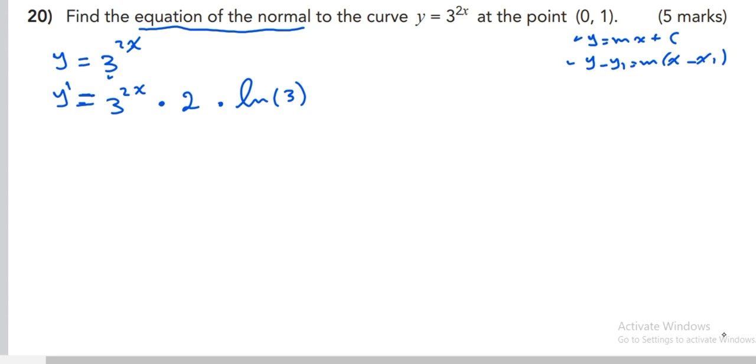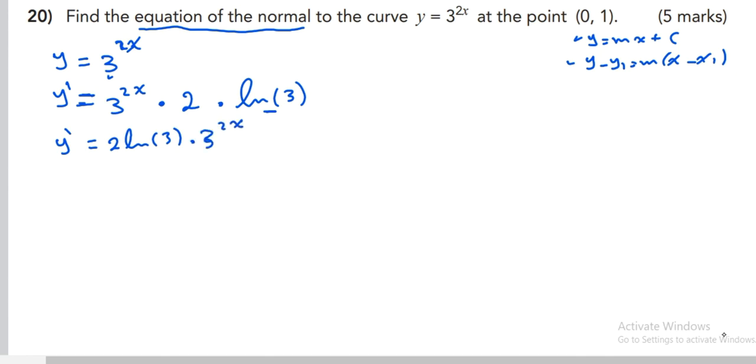So why did we add this part here and we didn't add it if it's e power? Because if we added this part, it would be ln e. ln e equals 1, so mentally we cancel it because it will not affect the answer. Here we write it in another form. It will be 2 ln 3 between brackets, multiply 3 to the power 2x.